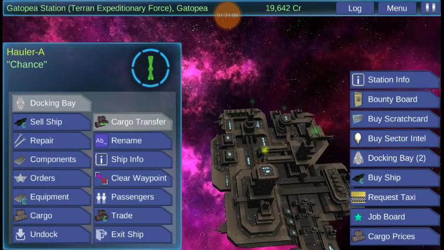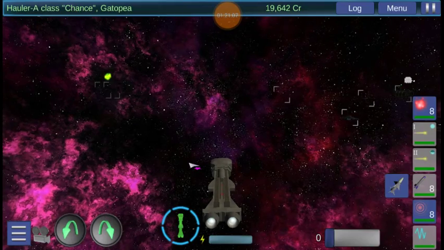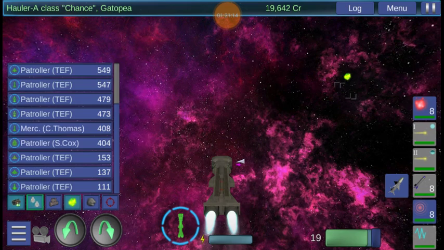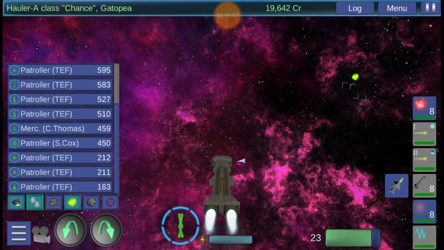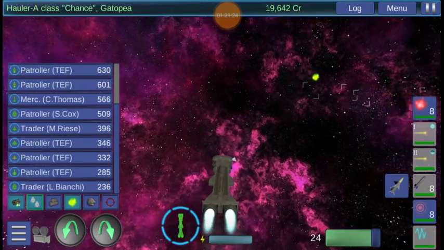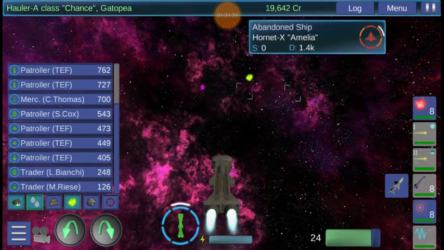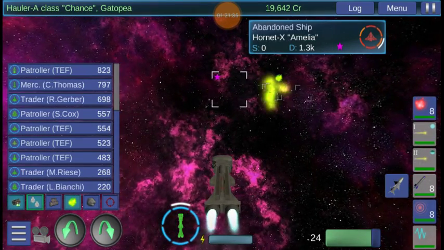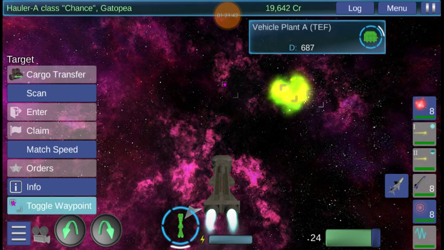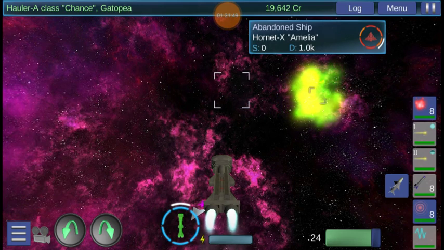Now I want to show you guys how to make a taxi service too. Let's do a taxi service real quick. Let's undock. And I already have a purple star to follow, or a pinkish star, because there's an abandoned ship out there. So I'm going to pause it again. I'm going to show you guys the ship, and I'm going to sell it. And then probably sell this thing too and make a taxi service out of it. Alright. I'll be back.